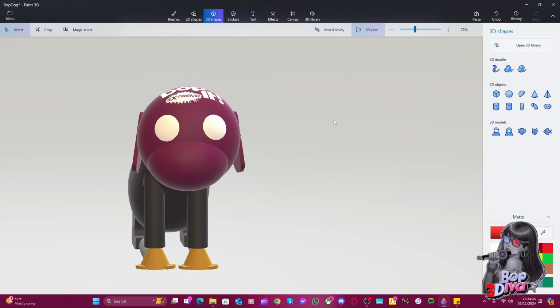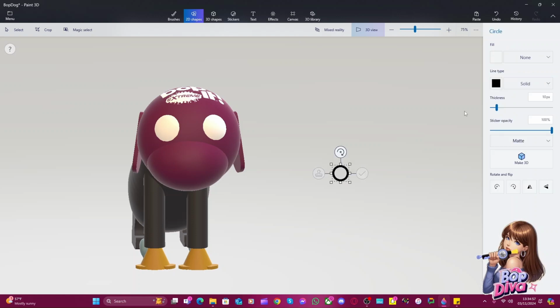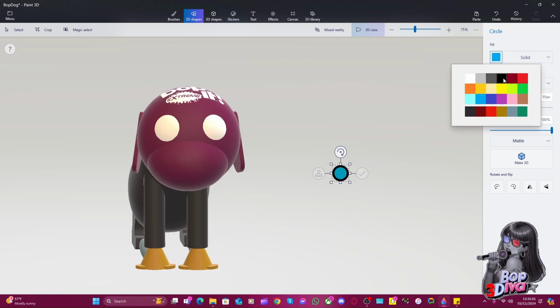Now we should put black pupils in there. Fill solid black.